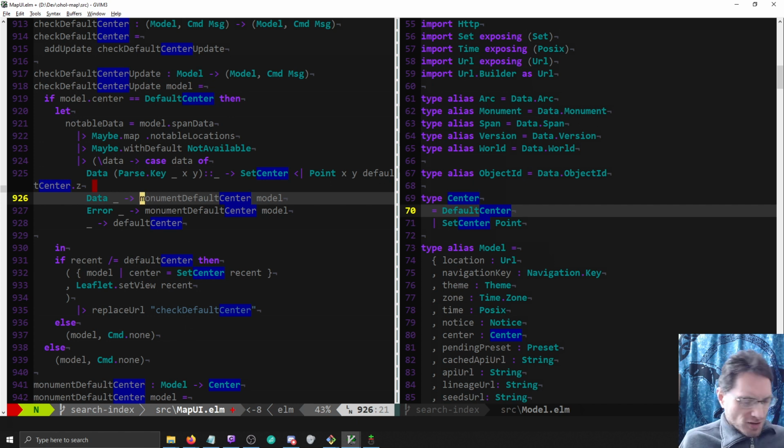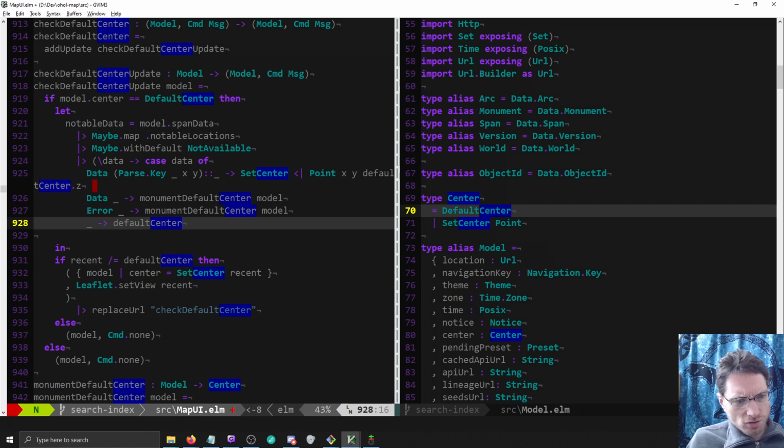We were checking against default center on whether to set anything. But you have to have some way to indicate we're still loading. We're hoping to get this. We don't actually want to do anything yet.